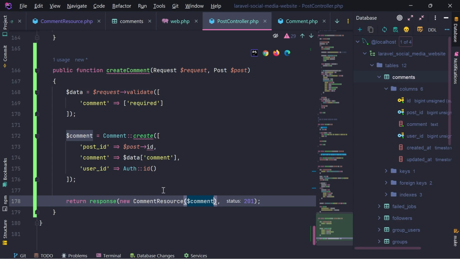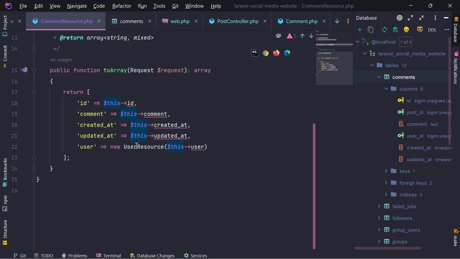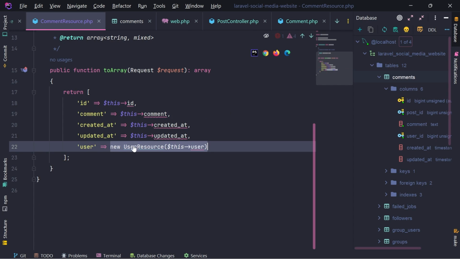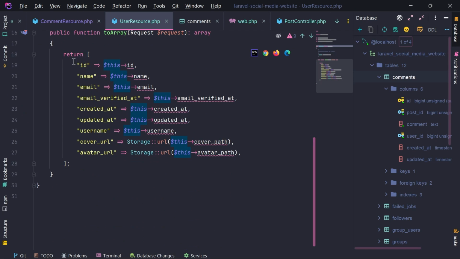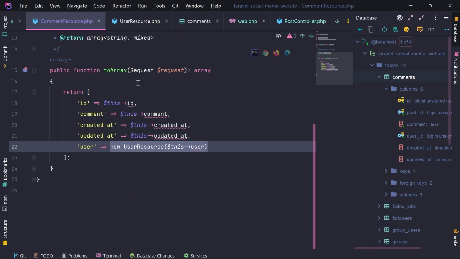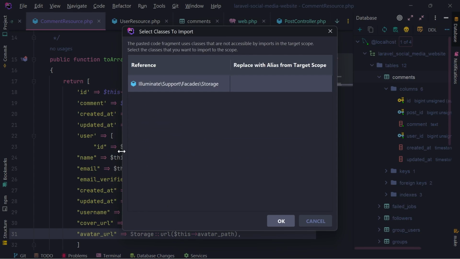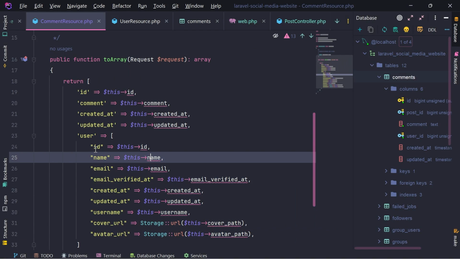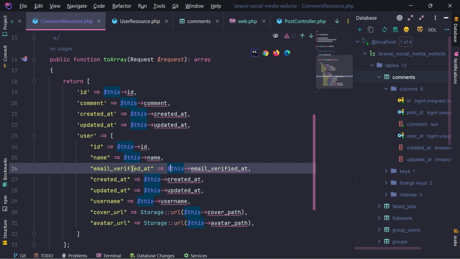So instead of using a user resource, probably we need to return only a few fields from this user resource. I'm going to open this user resource and copy everything. And let's change this. Okay, we need ID and name. We don't need email and email verified at.